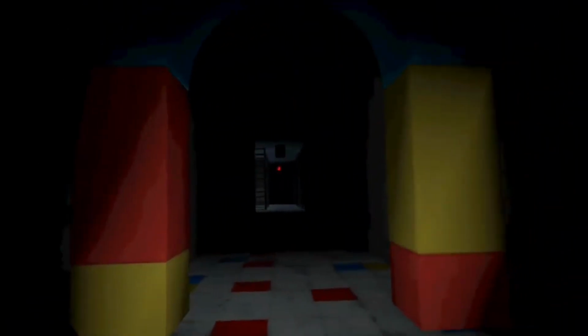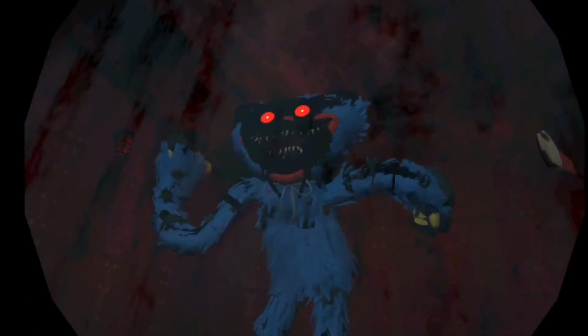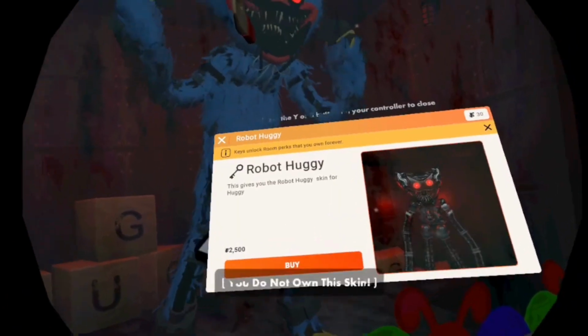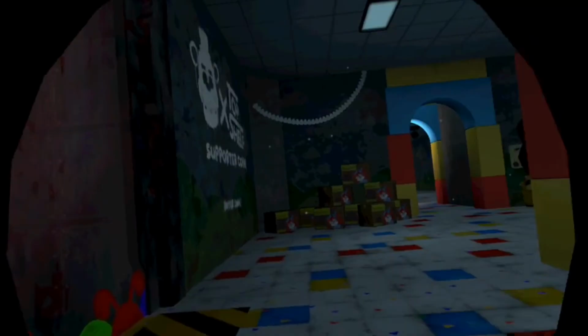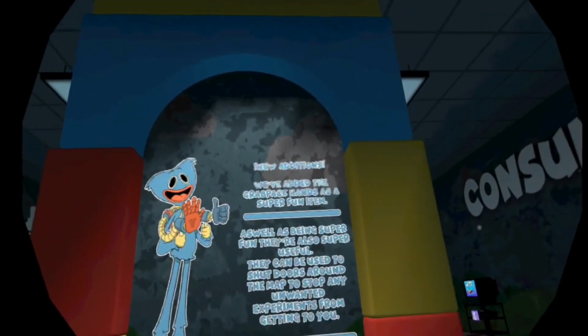Hello? Anyone? Hello? Please. Anyone? Oh! My back hurts. So, we can pick skins. Look at that. I'll go back. Oh, you have to buy. What is this? What's it? Grab pack hands? 500?